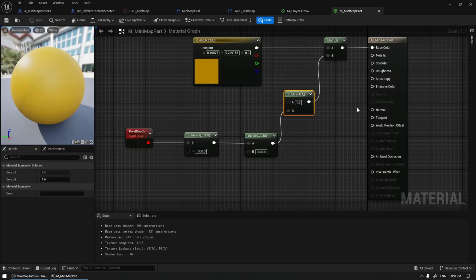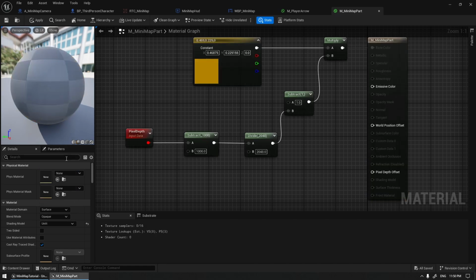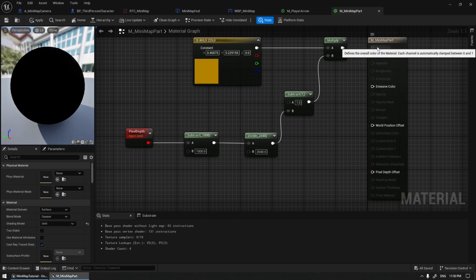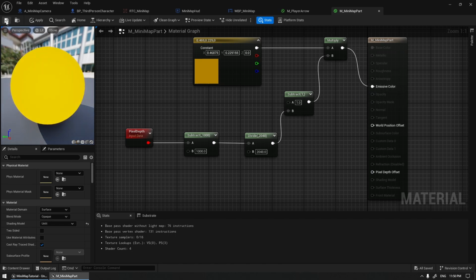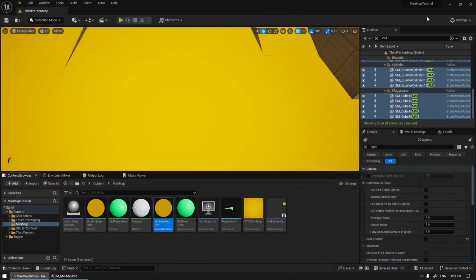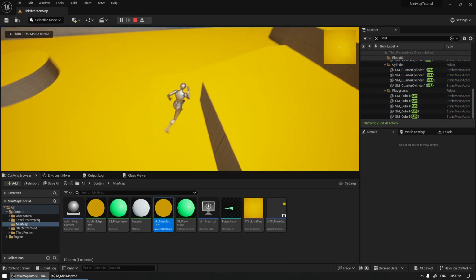Back in the material, all we need to do to get rid of that light is go in here and change this from lit to unlit because we don't really need that extra light calculation. So I'm just gonna find that in here at the top. And then since there isn't a base color for that, we'll just use the emissive and then give that a try. So we'll minimize this window, click play, and the light is gone, but it's still not really perfect.